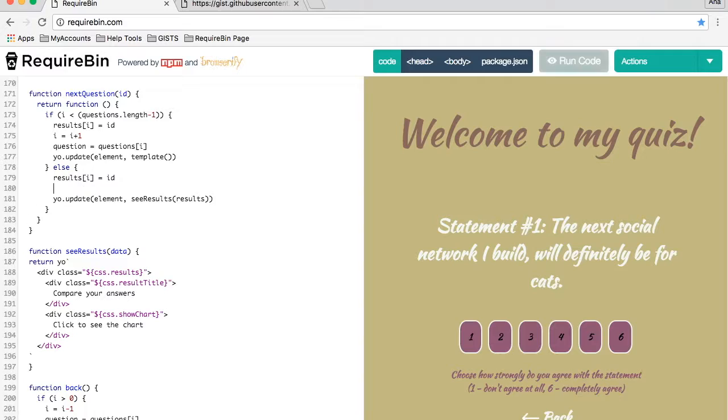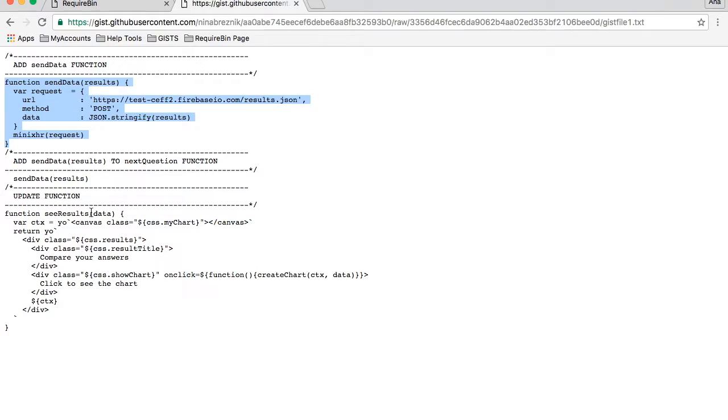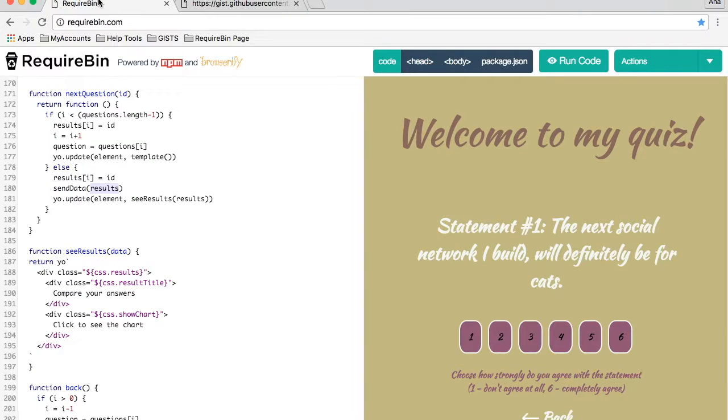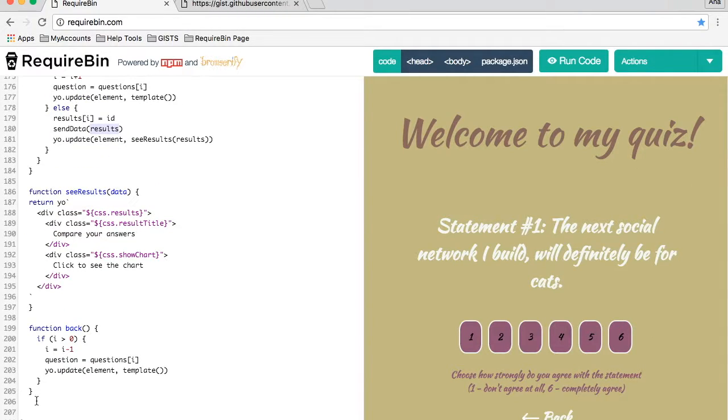But before that, we want to trigger a function, sendData, and pass in the results so that we can then, with this function, send the data to the database.